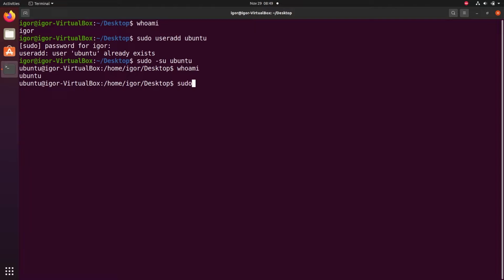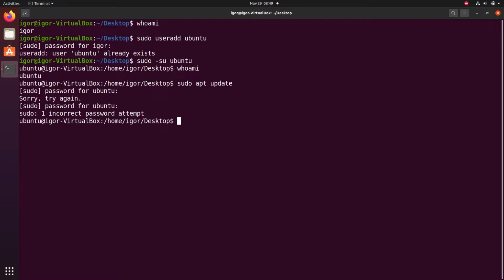But you might notice that if you would like to run any privileged command, so if you would like to use sudo while you are using the ubuntu account, it might not work. So let me show you. sudo apt update. We didn't set the password, so let me press Ctrl C, and now let's create a password for this specific account.